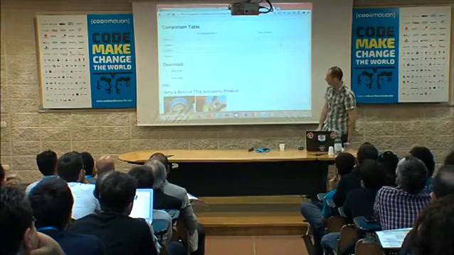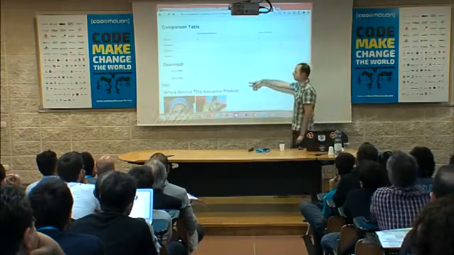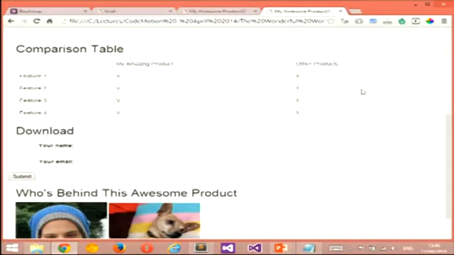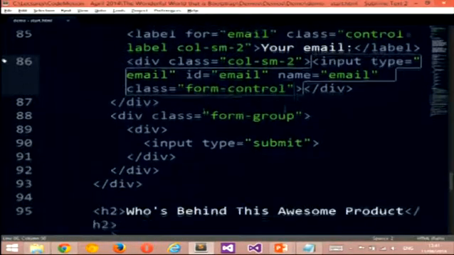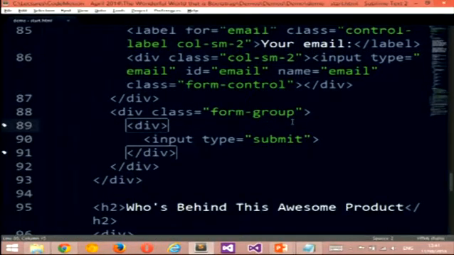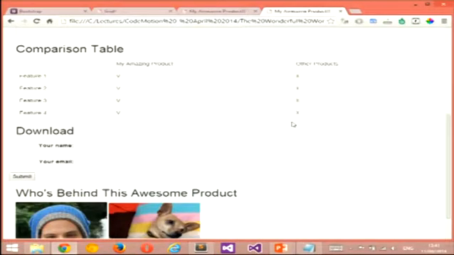Let's refresh. Much better now, right? What's not better? Submit, right? Not good. So let's change that as well. Now I want the submit button to be right here. Okay, don't want it to be here, don't want it to be here. Now I need to put it 2 boxes to the right.